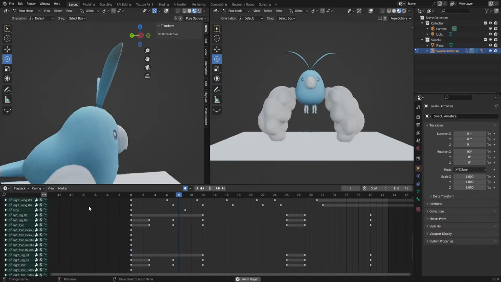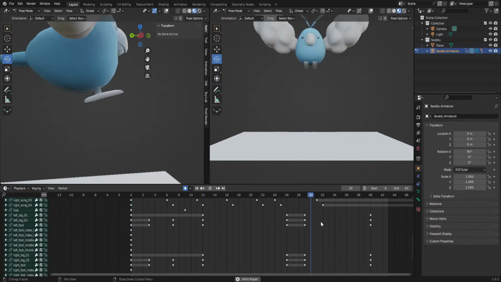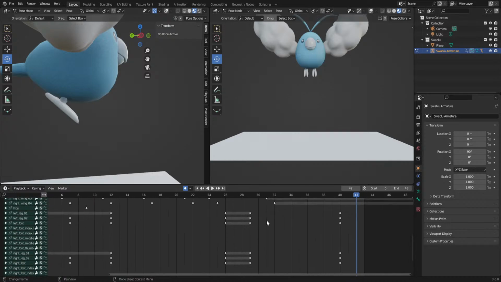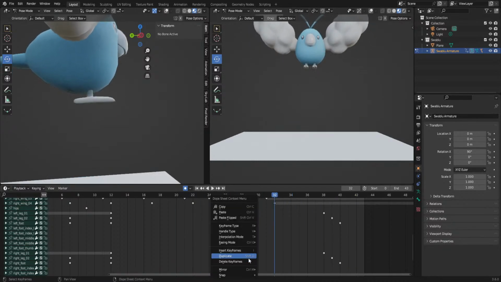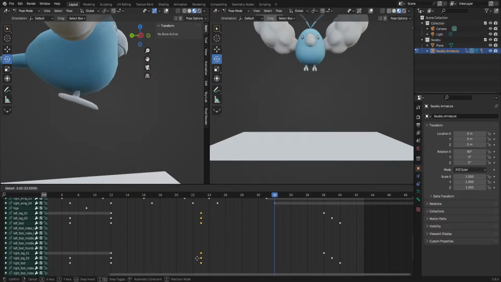Let me see. Oh my gosh, this is annoying. That's funny though. Alright, let's see if this works. Why? It just looks so dumb. Oh my gosh. Okay, let me fix this.